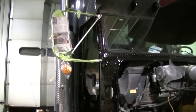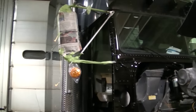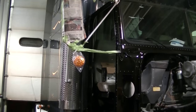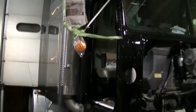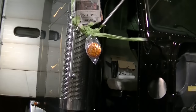Okay, so the truck's unmasked, almost, except for the mirrors there. Just wanted to get it unmasked before the paint totally cured, so I don't peel up some of the paint. So anyway, it's done. I'm gonna call this video good for now.